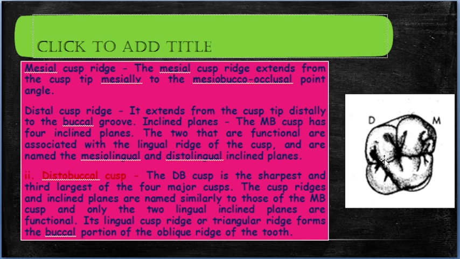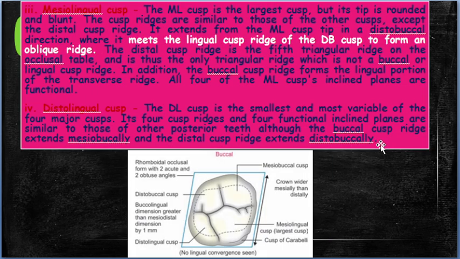Now what is the oblique ridge? The oblique ridge is an elevation seen on the occlusal surface of the maxillary first molars particularly, where the extension of the mesiolingual cusp and the triangular ridge of the distobuccal cusp look as if they are in unison, like a single ridge. Since it is obliquely placed, it is known as the oblique ridge, which is a very distinct phenomenon seen only in permanent maxillary first molars.